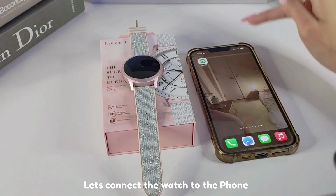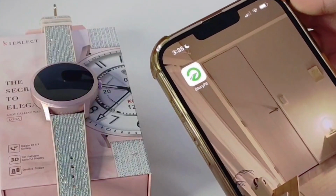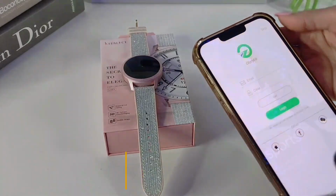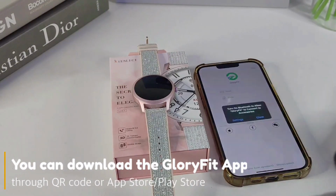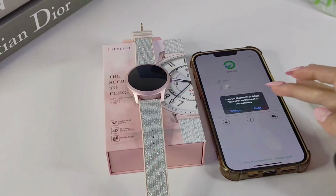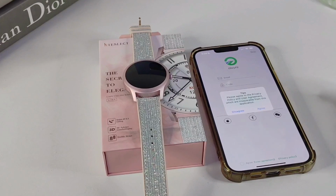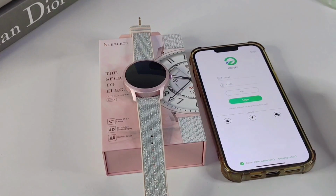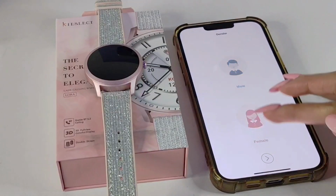Okay guys, let's connect this smartwatch to a smartphone. Of course we need the GloryFit app. We will need the GloryFit application on our smartphone to pair this smartwatch Kieslect Lora with our smartphone. This application GloryFit is available on both the Apple App Store and Google Play Store.